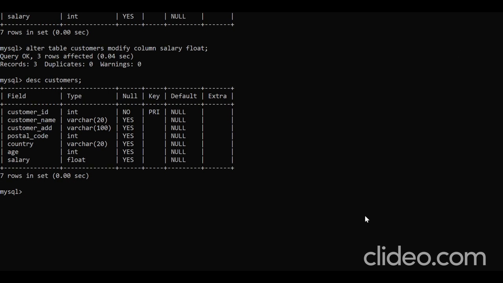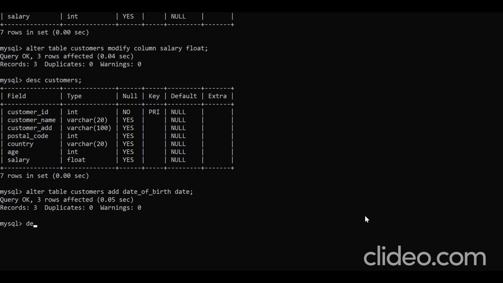In MySQL, if you want to add a date of birth, the format will be year, month, and date. Let's say we have to add the date of birth of the customers. Alter table customers add date of birth, and the data type is date. So you just mention date as the data type.